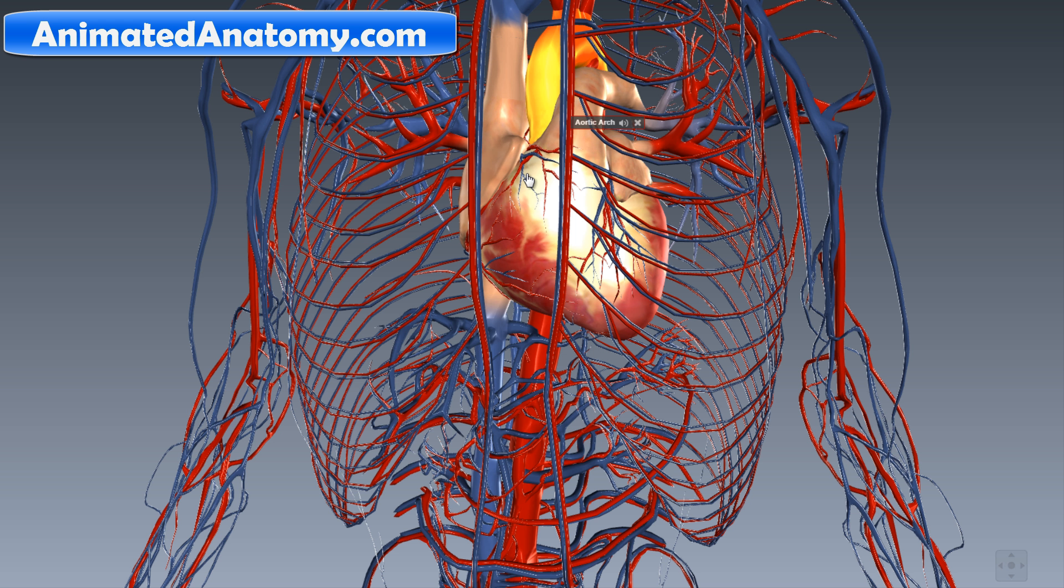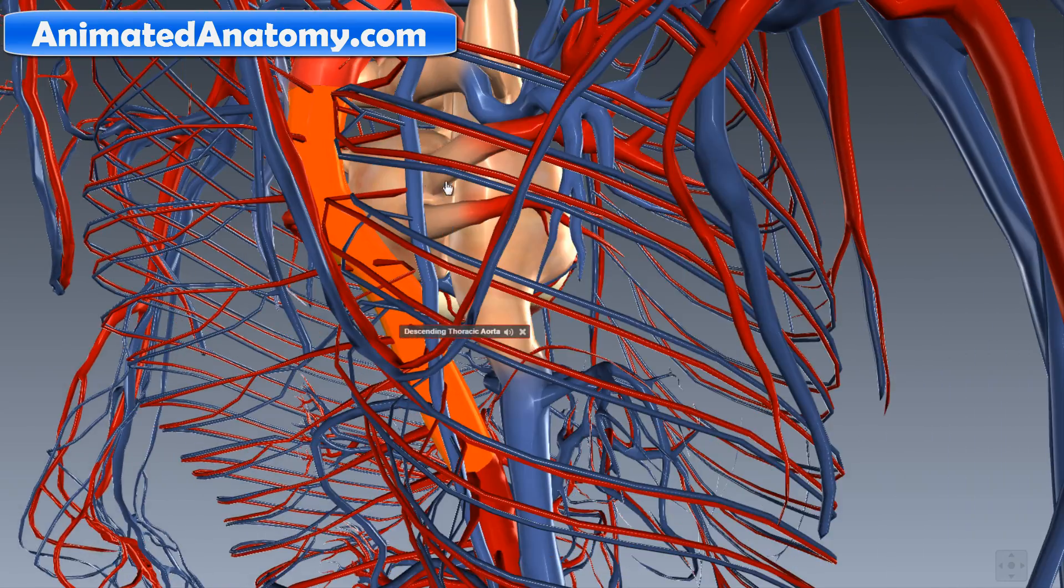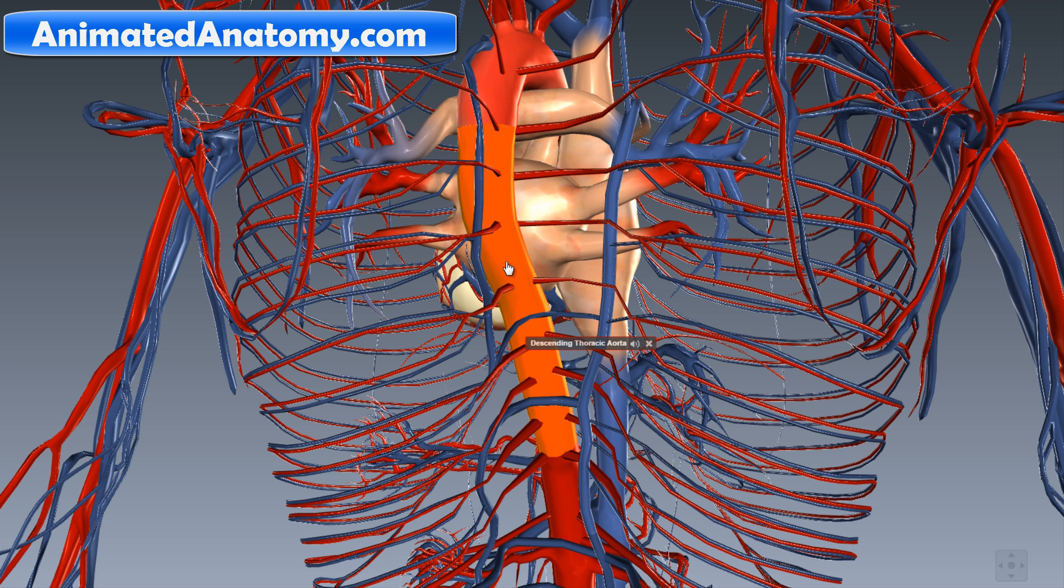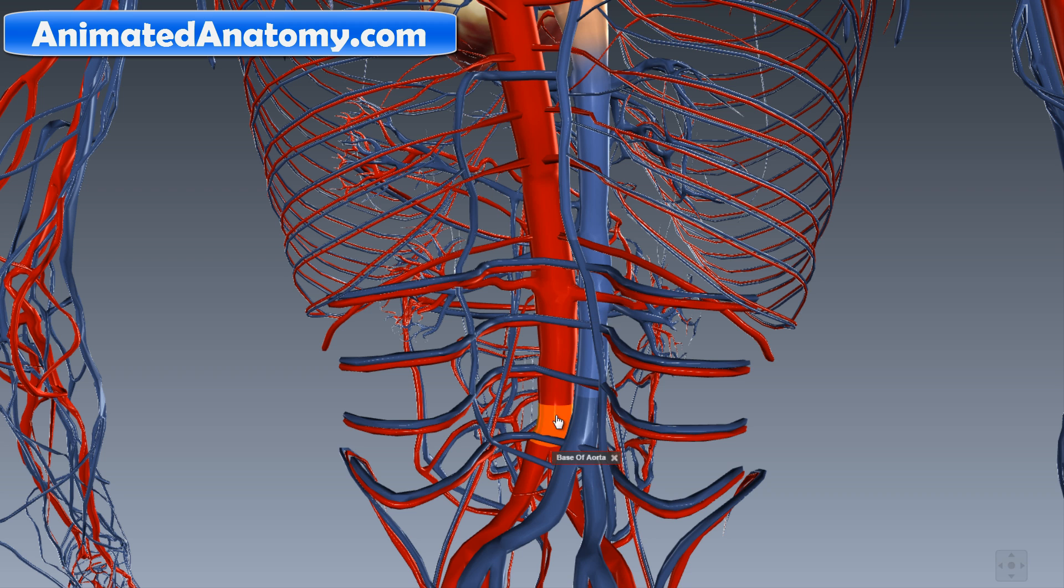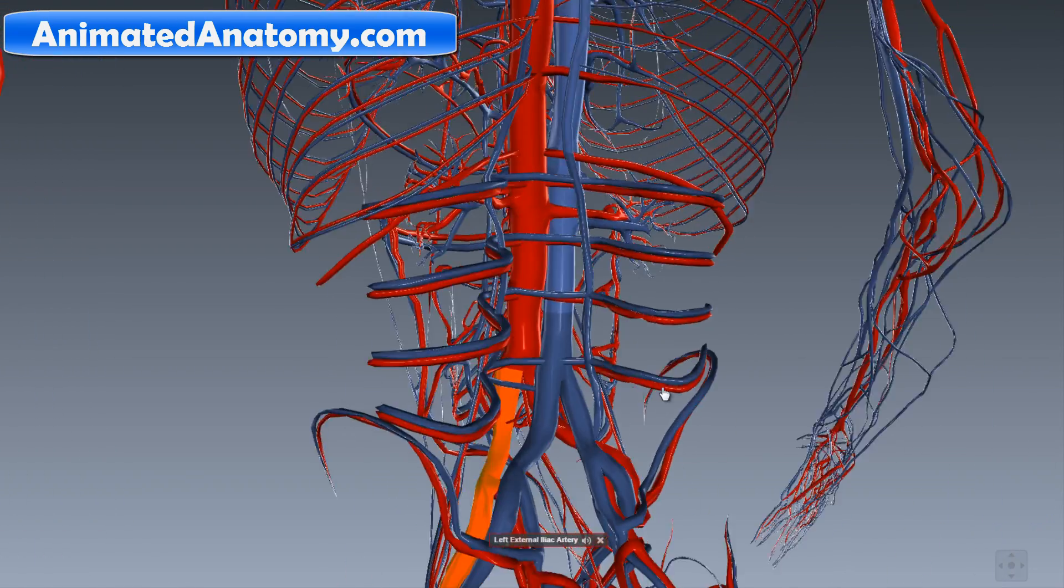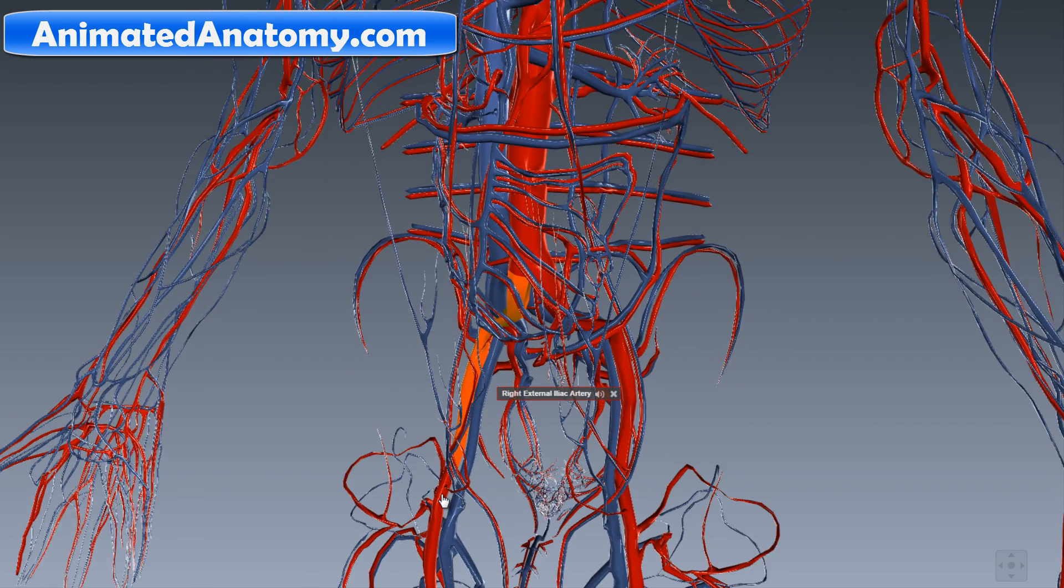Now, worth of mentioning are the most important arteries here that we have. The artery here that I have just selected is the descending thoracic aorta. And here was the aortic arch. Further down there, we have the descending aorta. This is the base of the aorta and it splits up into the left external iliac artery and the right external iliac artery. Further down there, you have the right femoral artery and the left femoral artery.